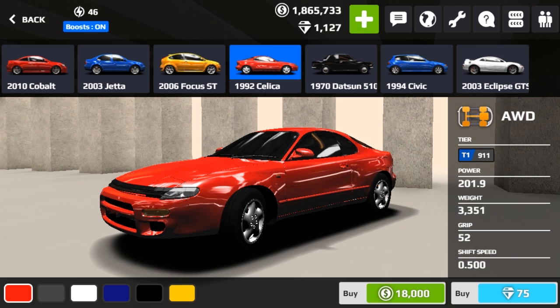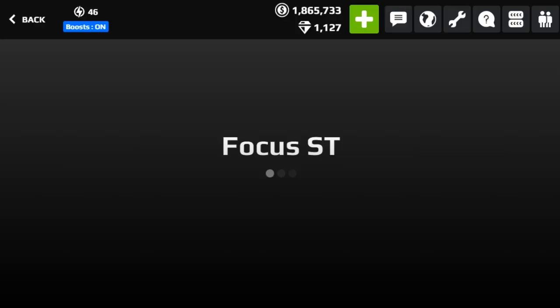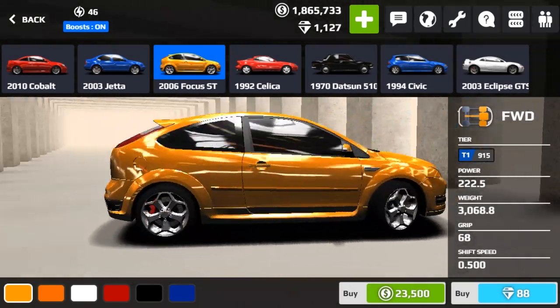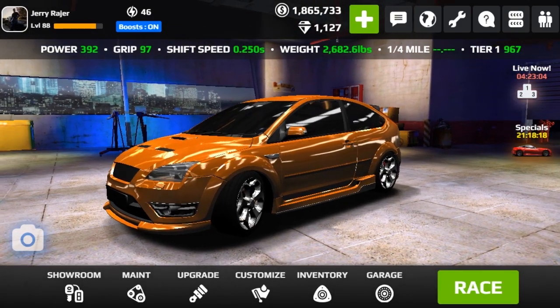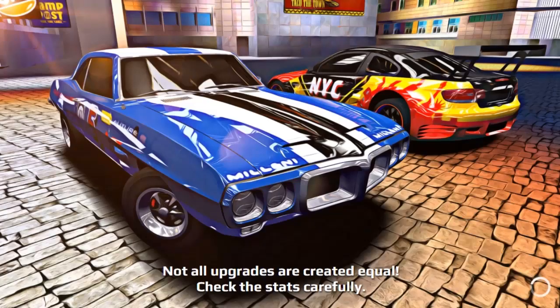However, the Celica is being used for lobby pink slipping quite a bit. The Jetta is also pretty good for lobby tuning, but I think the Celica is the best out of the Jetta and the Celica. Personally, I prefer the Focus. It's not as useful for being lobby tuned, but for tier 1, as far as campaign cars go, this is going to be the easiest car to find pink slips with in tier 1 besides the Cobalt.